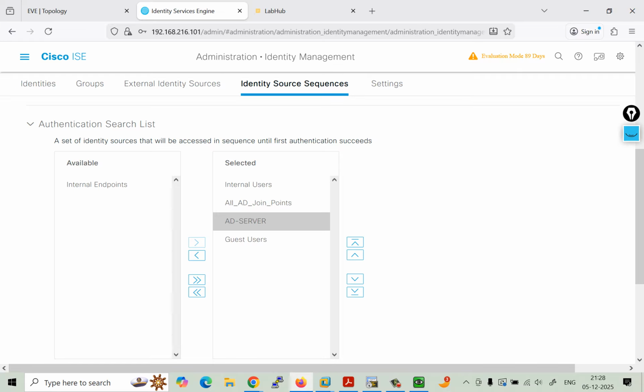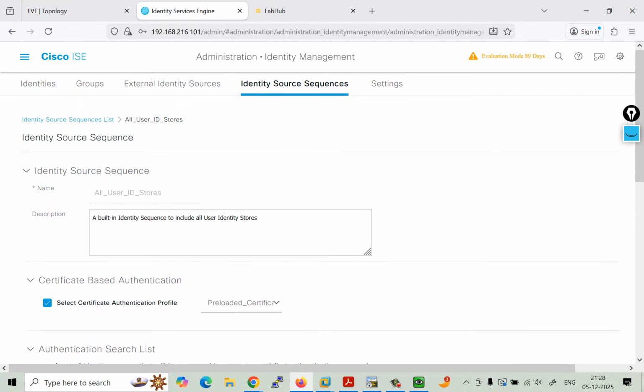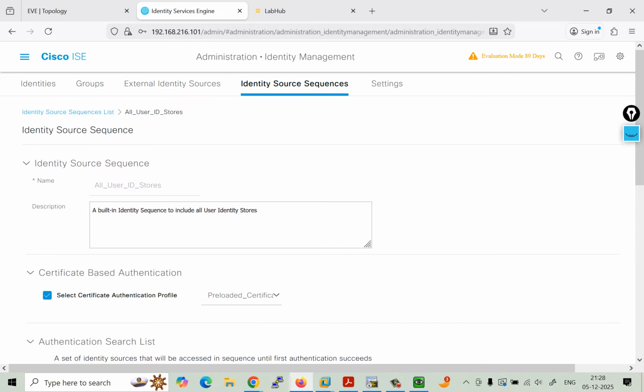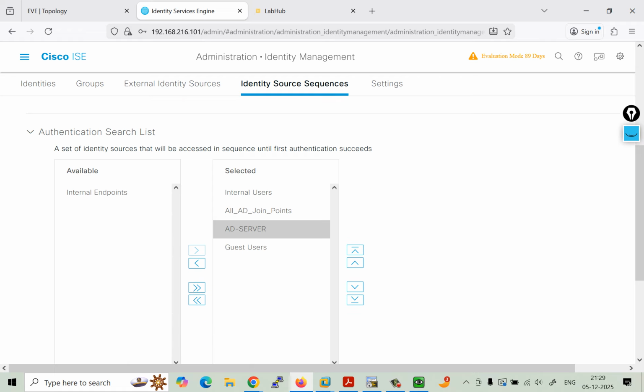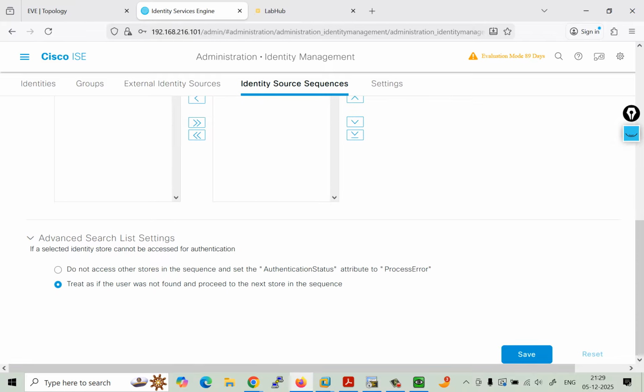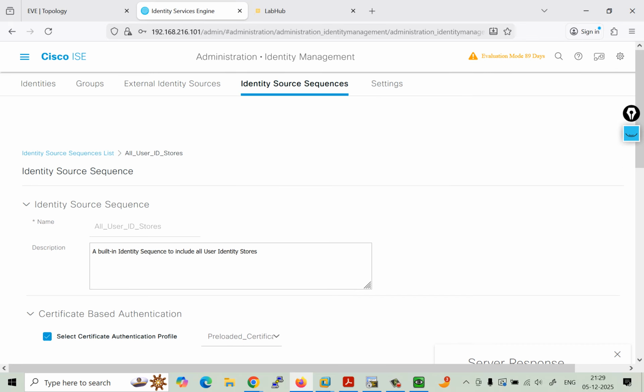So we have internal user, all AD join points, and then AD, and that is the all user ID store. So in authentication, it will check the internal user, then all AD join points, then the AD server. Okay, we have saved it already, and now we can move on.